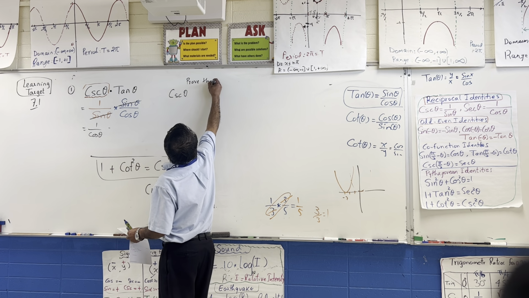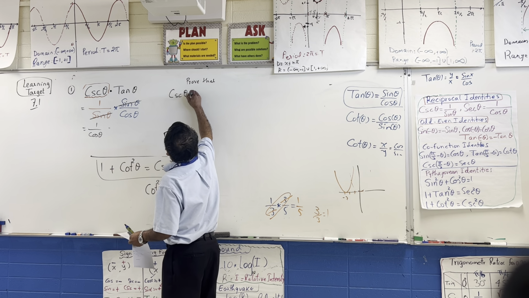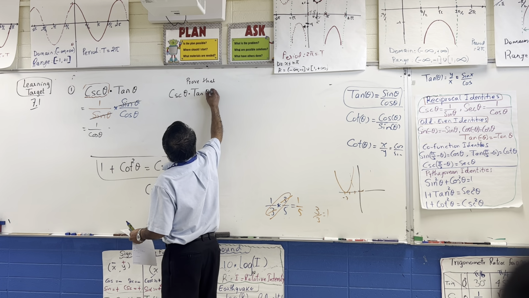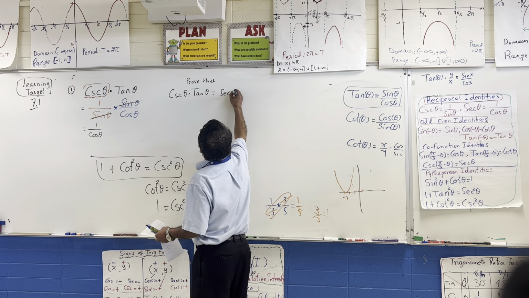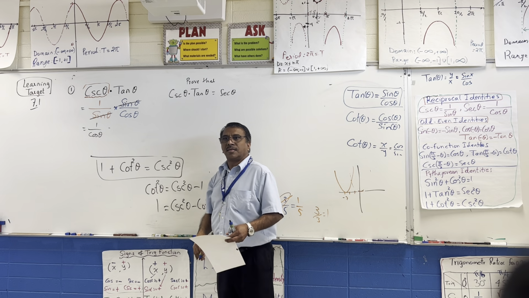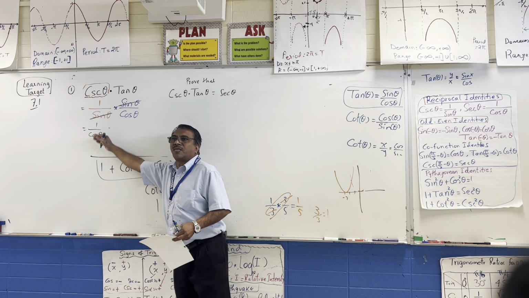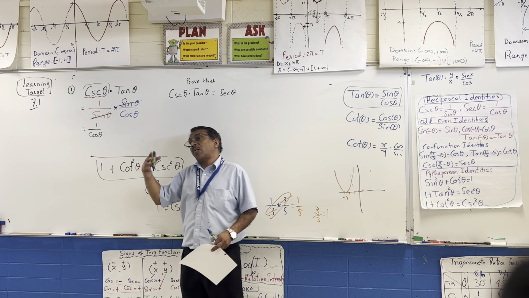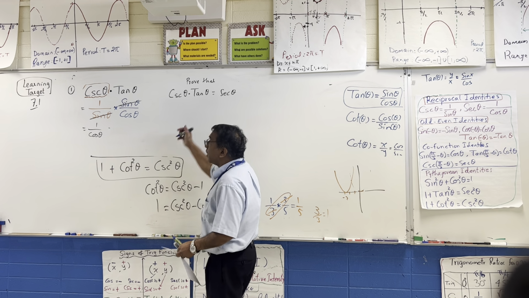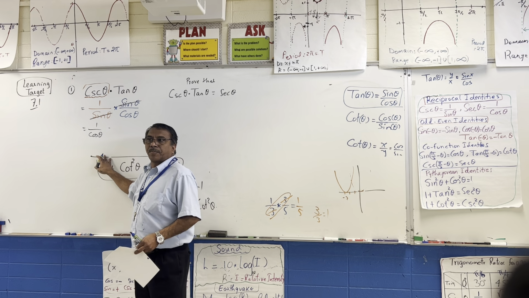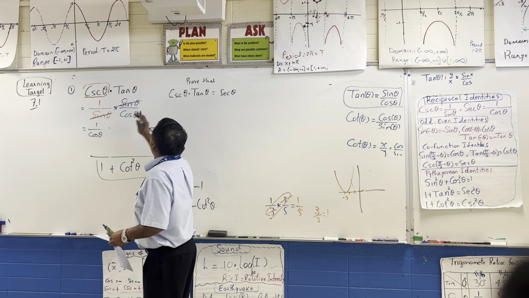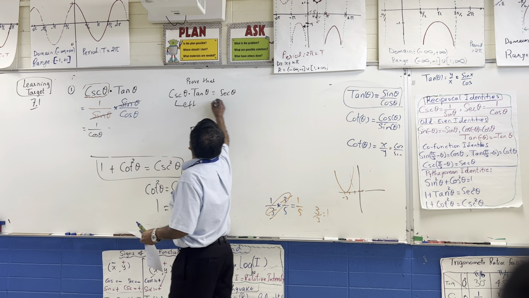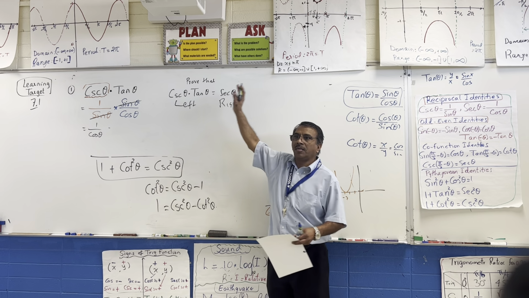I can make a problem myself. Hey, can you prove that this whole thing becomes secant theta? And that's what Hugo is thinking, right? Because basically 1 over cosine is, from the chart, secant. So if there was a question like this, then you would write secant, which is the right side. So you start with the left, this is the left, and this is the right, agree?